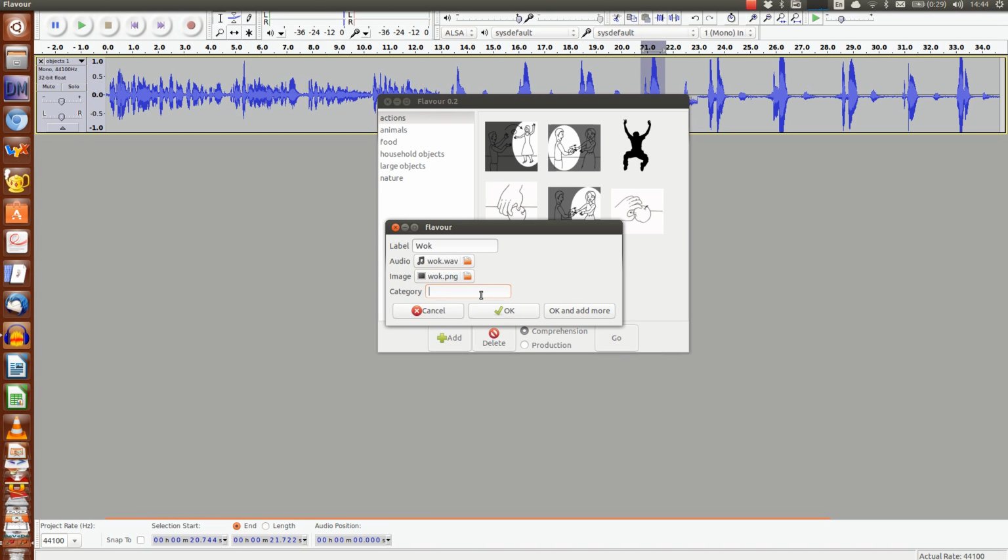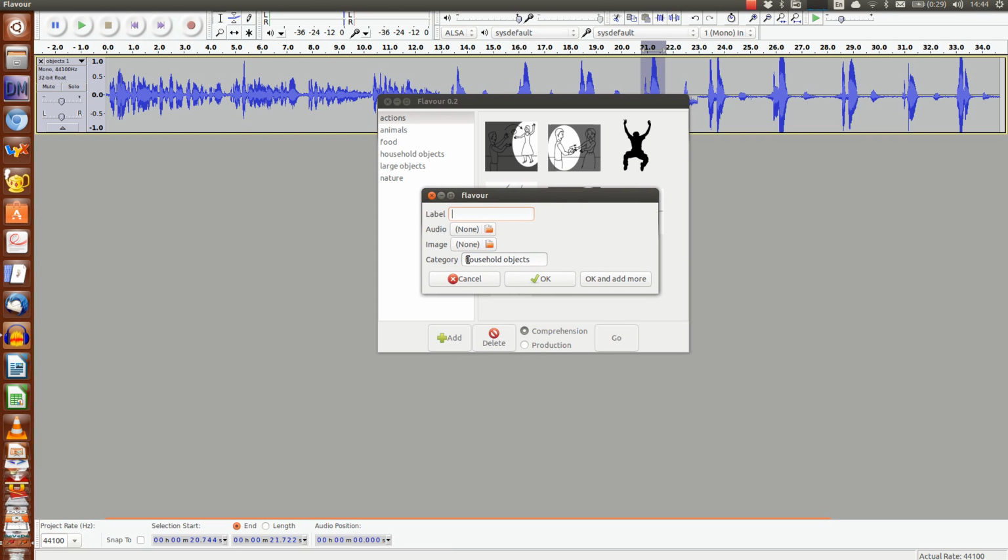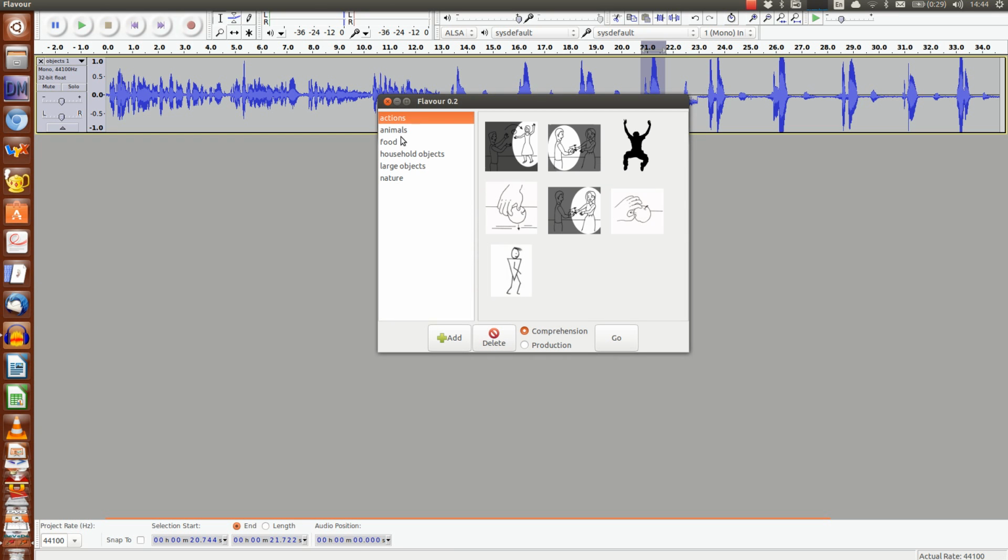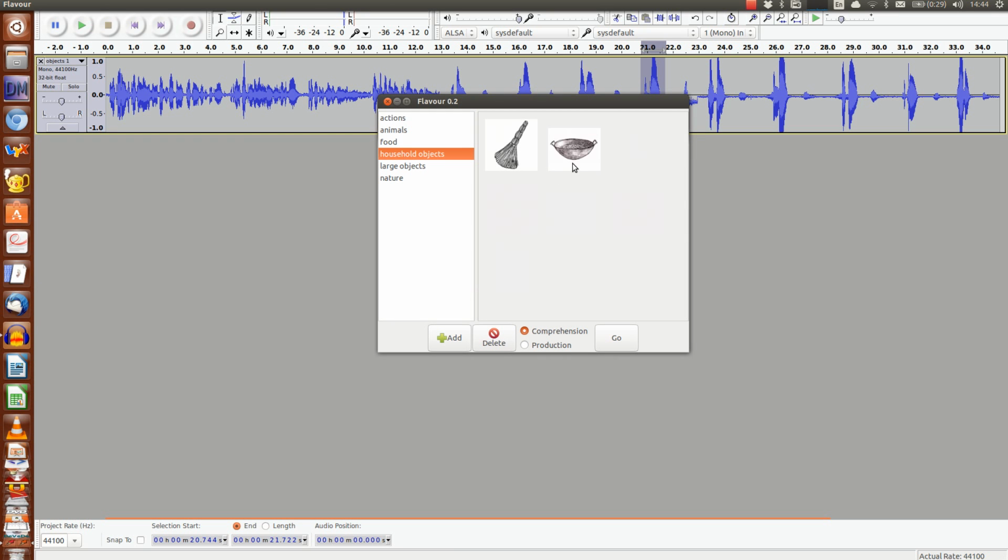And a category. If I've already got the category existing, then it will auto-complete that for me. And I can add it. I can add more if I use that button, which opens up another add dialog with this already filled in, assuming you're going to add more of the same category. But I won't do that now. And then hopefully you see that there. Okay, that's right. The delete button's for deleting them.